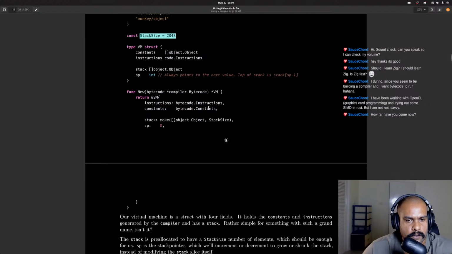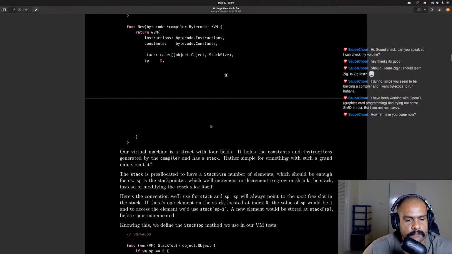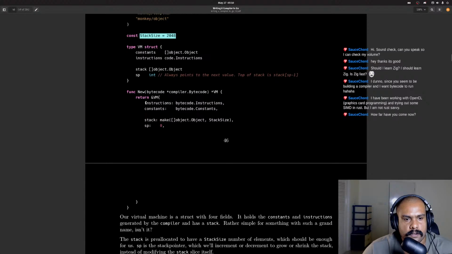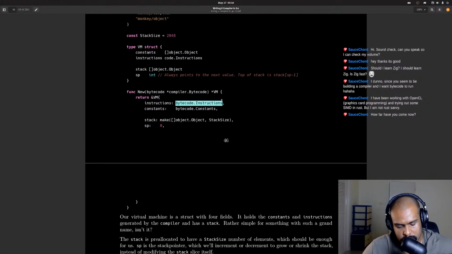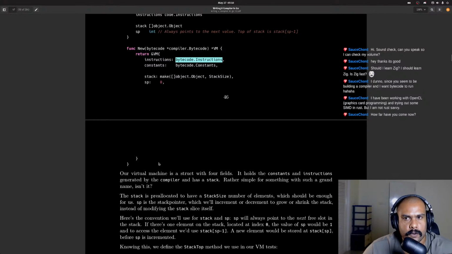New takes bytecode as input and returns a virtual machine. Guess when you run, you need to translate the opcode into, or based on the opcode, could define methods and then execute.